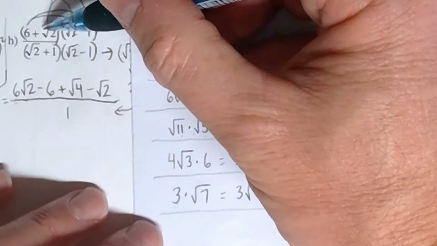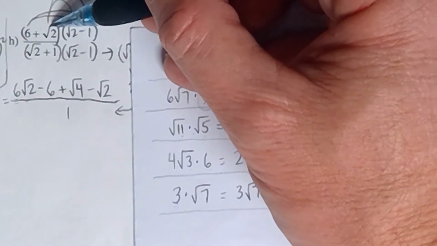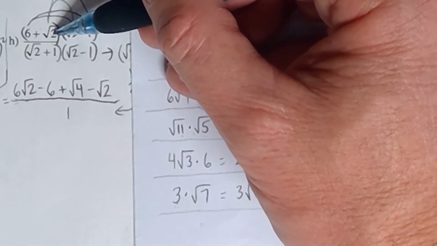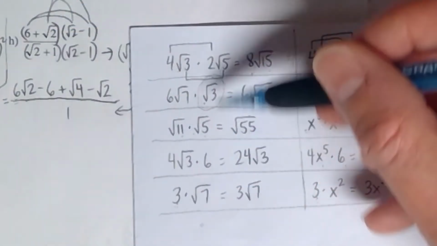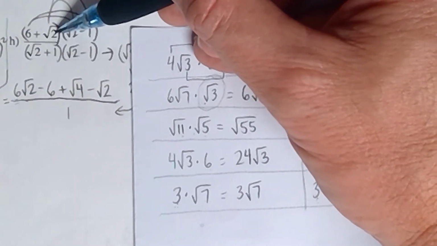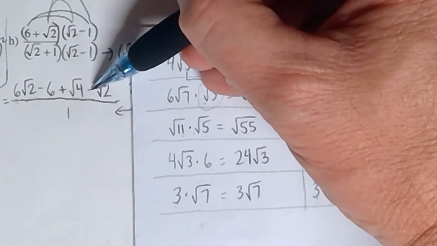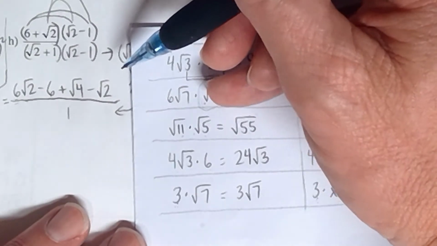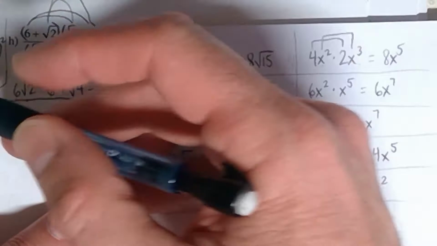Again, the sign of the answer goes in front of the radical, okay? And I say this because I don't want you to get it confused with the inside of the radical. When you're trying to figure out the sign of the answer when you're multiplying radical terms together, you look at the front of the term, not on the inside of the radical. So plus times minus is negative, and then you put that negative in the front of the answer, not inside the radical. Okay. So now I simplify my radical term just like I did over here.